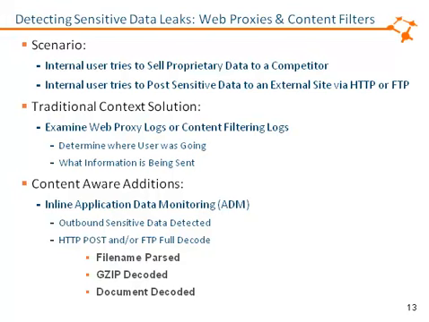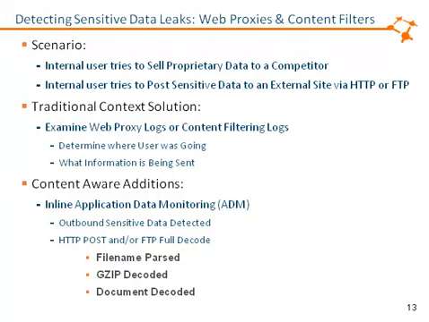You would look at things such as web proxy logs, content filtering logs, basically determine where the user was going and what information is being sent, but only by the context, such as the file name or the extension on the file. Where content awareness adds to this and makes it a little easier is that the outbound data can also be looked at for sensitive information. So was this just a benign email attachment with maybe some jokes in it, or was this actual Social Security numbers in a file?